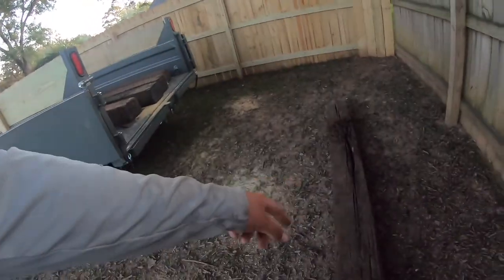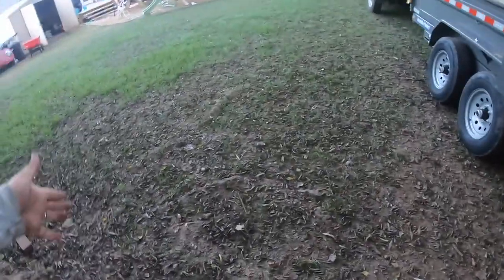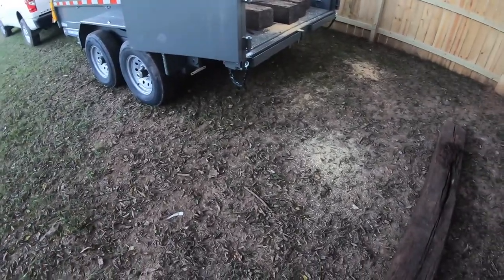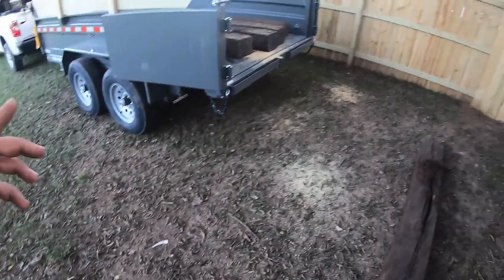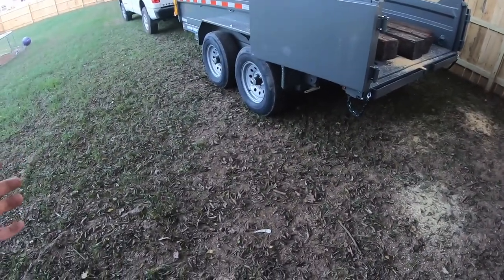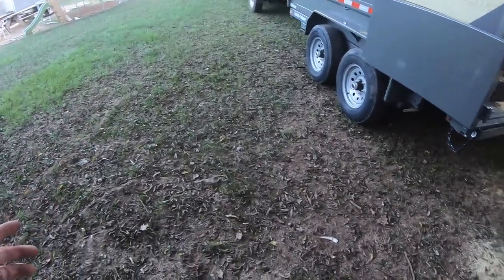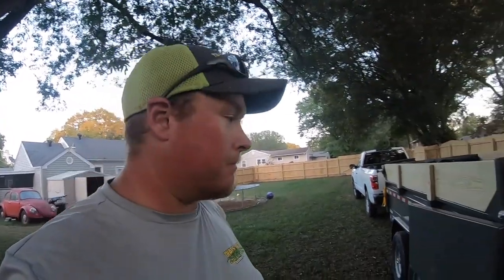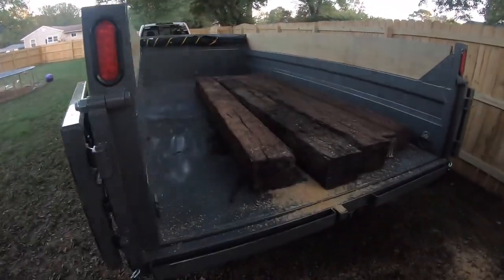So what I'm gonna do with these is I'm gonna come in here and box a little area off. I know I've got some grass seed coming up because I aerated and seeded back here. But it's okay. I'm gonna put gravel over it. I think I'm gonna put some fabric down too, just so that I don't have future problems with it. I know it's kind of messed up that I went ahead and aerated and seeded, but oh well, you get what you get. So, I got 5 more to unload.